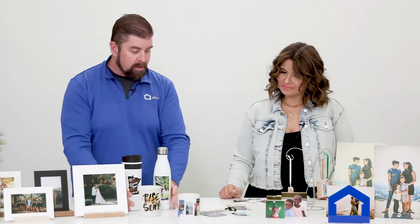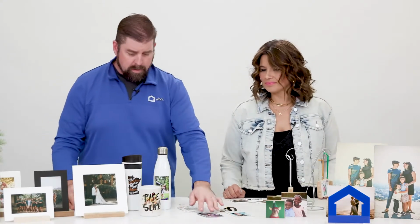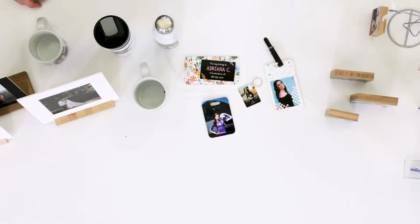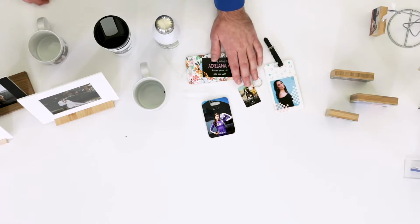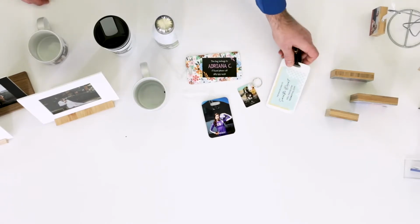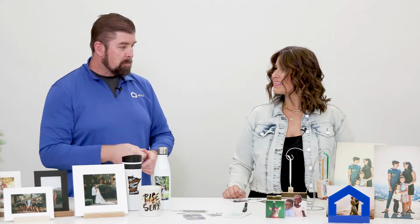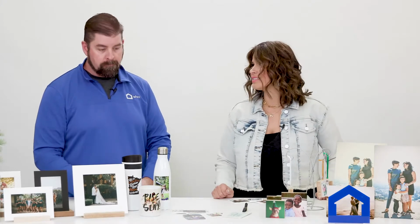Another thing that I think is really cool is these little bag tags here. Just because it says bag tag doesn't mean it has to be used in a traditional way, or that it has to have one single image on it. This very easily could be used as a backpack tag for a child. You could design a cute little keychain with your pup on it. These could easily be used for holiday gift tags. I think they're super fun. If you have nieces and nephews and you want to make each of them a cute little bag tag for Christmas, what a great idea. It's personalized and fun, so that's a fun use case on these.